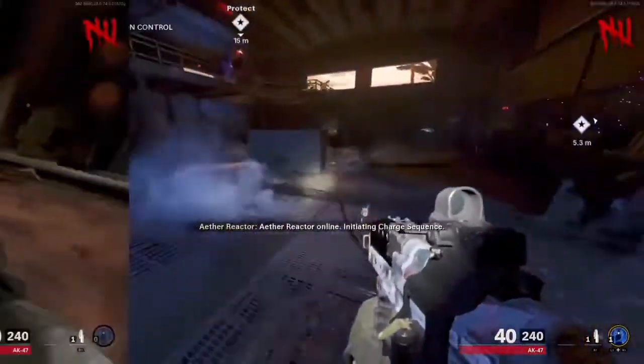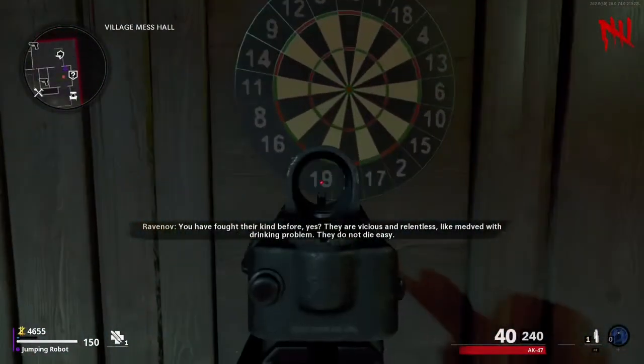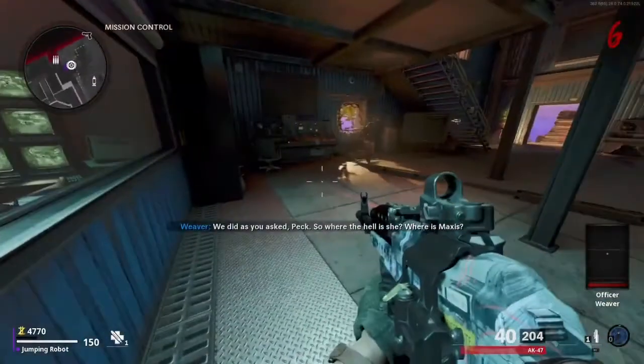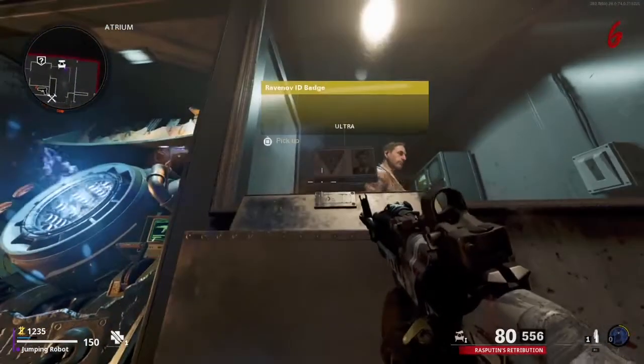Now that you've done this, you'll need to head back and speak to Ravenov, and that will activate the Pack-a-Punch. Now Peck should start speaking to you over your radio, and then you will head back to mission control, and then you need to go and speak to Peck. Now once you've done this, Ravenov will start speaking on the radio, and then you can head back to him, and he will give you a key card.